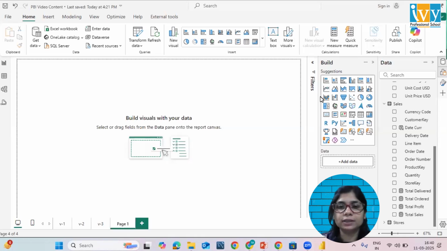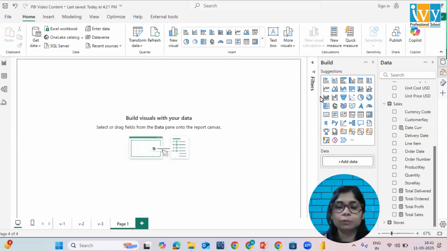Now, today's topic is calculation groups. What are calculation groups? From the name, we can already see that it is talking about a group related to calculation. In the group that we create, we group together a number of measures that are built up on a single pre-built DAX that I have already.